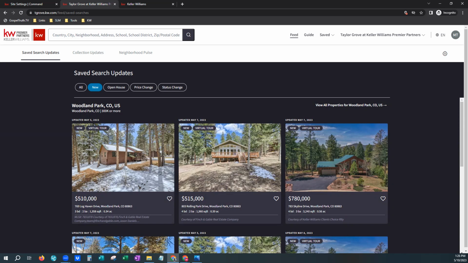That means that this search is not static. Even though the criteria may stay the same, as the houses come on and off the market, these homes that show under their saved searches will change. It will automatically update as the house goes off the market, if it comes on the market. Whatever it is, this does not have to be manually adjusted unless the buyer just changes their mind and decides, hey, I want to lower the price, or I want to try to see if we can move up to a 5-bedroom instead of a 4-bedroom. If that information changes, that's great. You can adjust that, and I'll show you where shortly. But I just want to make the point of saying this is not a static search. These houses will automatically update under the saved search option.